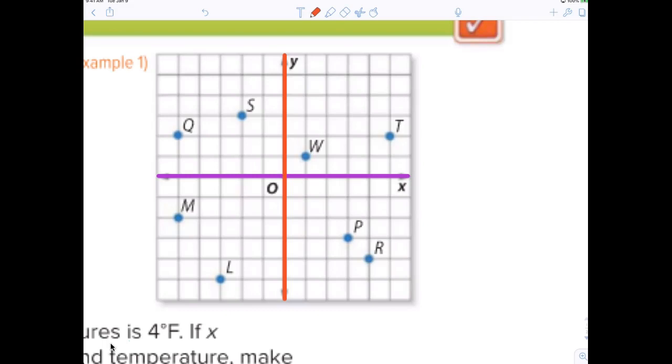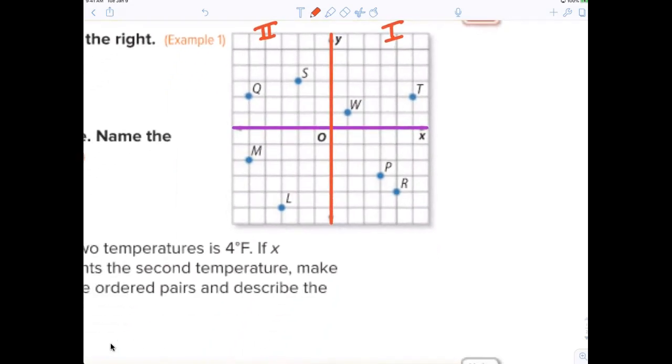So what we do is on your graph, I want you to put Roman numeral 1. That's quadrant 1. And then quadrant 2, we count them counterclockwise. So this is quadrant what here? That's quadrant 2. And like I said, this is just your notes. So then we would have quadrant 3 would be the bottom left. And then, of course, we would say quadrant 4, which is your IV. That's Roman numeral for 4, which I know you guys all know.